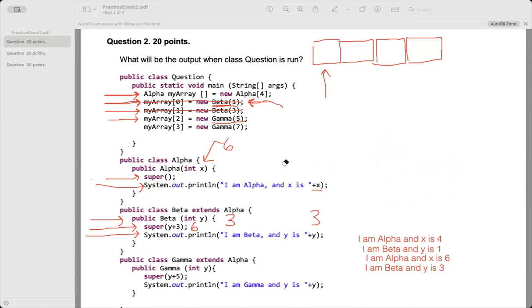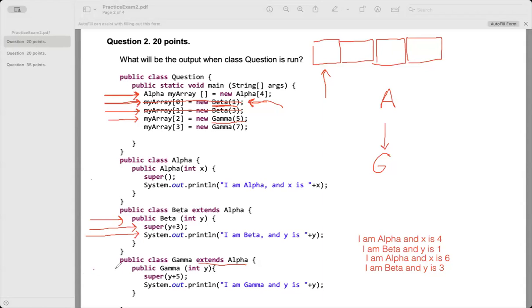So we see here that gamma is also extending alpha. So that means gamma is also a descendant of alpha, which means alpha is its parent class. So that means gamma inherits all of alpha's methods and constructors, just like beta does.